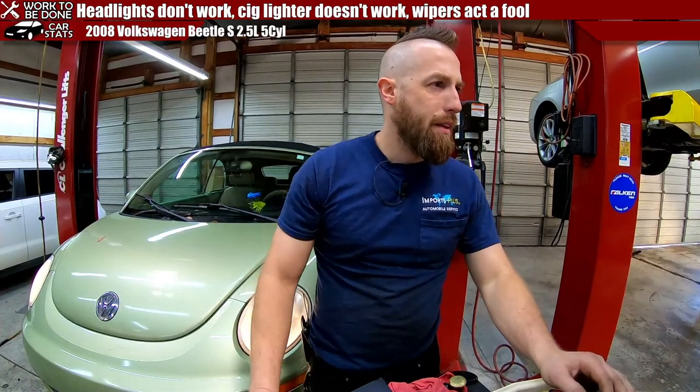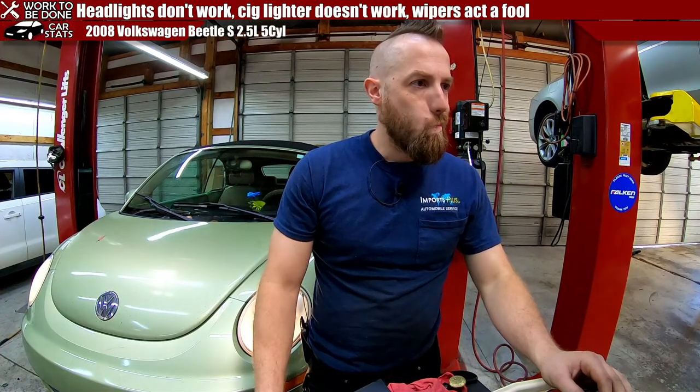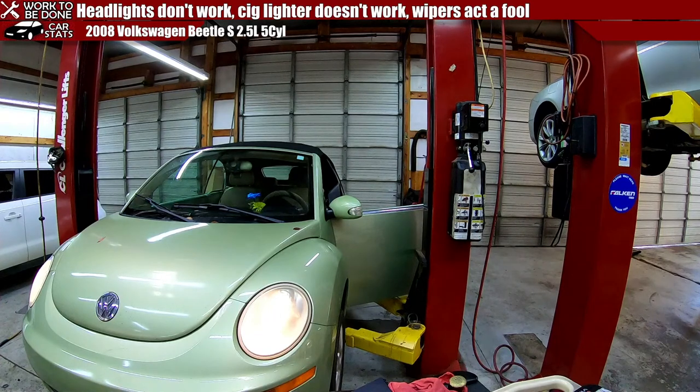Let's see. Fuse 20 amp. Two 20 amps and one 10 amp. So let me go get another 20 amp fuse and put it in position 23 and see if anything happens, because at the moment there's no fuse there. Hold on. Interesting.